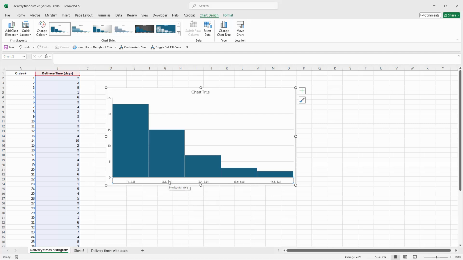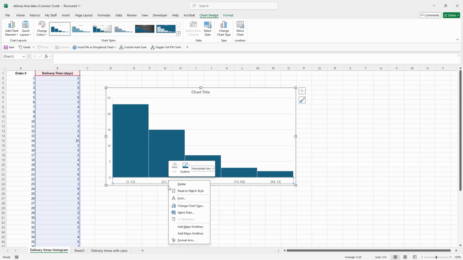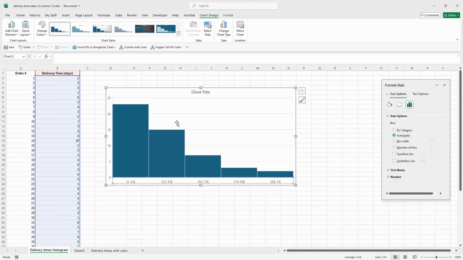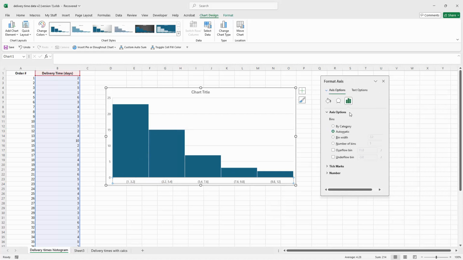So I'm clicking on the axis, and I'm going to right click here and choose Format Axis. It can be a bit tricky if you don't realize that it's the axis that you're changing, so just be aware of that, because otherwise you won't get this bins option. In these axis options is a set of bin settings, and at the moment we've got them on automatic, and that's what's causing these really weird shaped bins. I'm going to click on here and you can see that our bins currently are 2.2. Well, I want them to be a whole number.